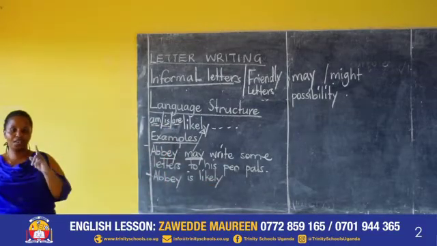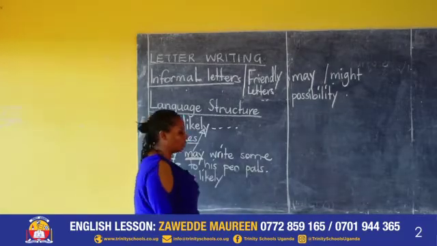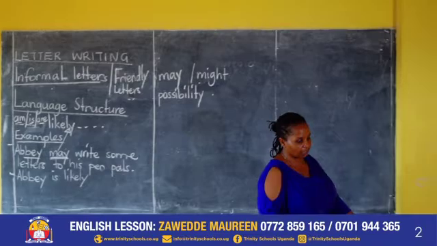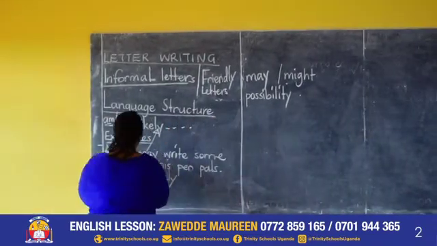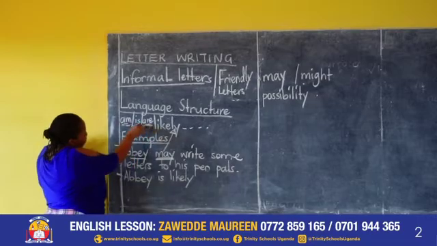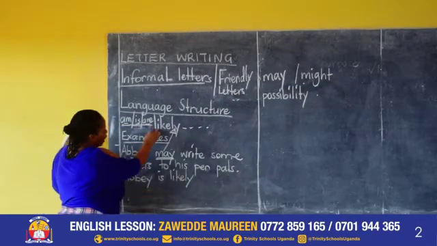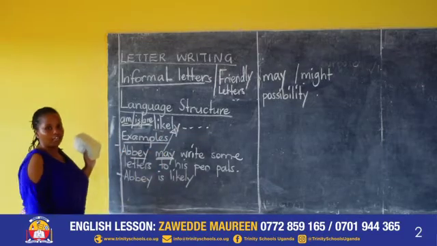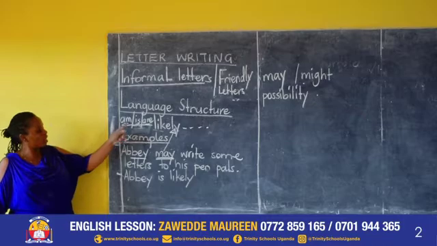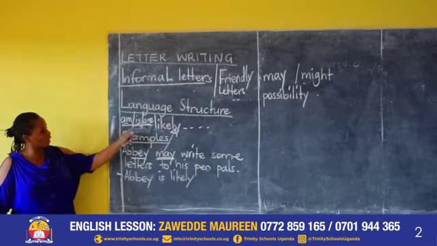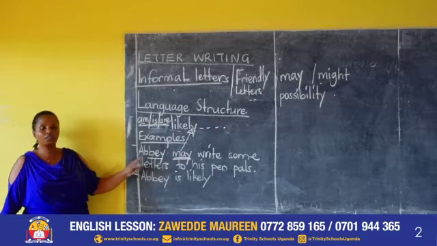Now, the setter will never tell you this. The setter will never tell you that he rewrites using likely and he puts for you these words. He will never say that. He will just say rewrite using likely, only that. But we've said that at the back of your mind, know that likely goes with any of these three helping verbs depending on the subject.